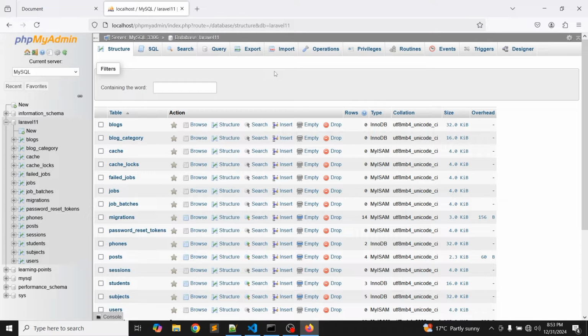Many to many relations means suppose there are two tables, and both are related many to many. Suppose you have a users table and a roles table. Some users may have multiple roles, and a single role or multiple roles can be associated with multiple users. This is the many to many relation.